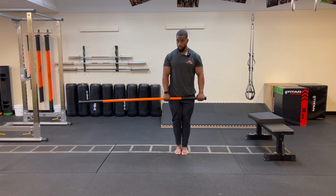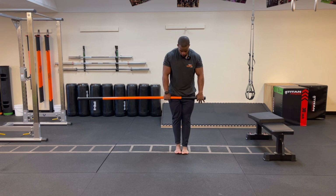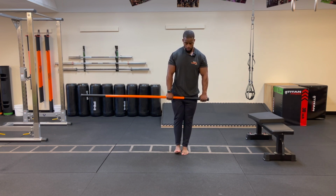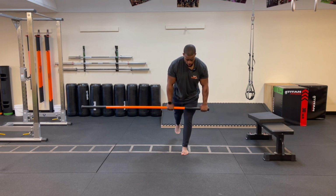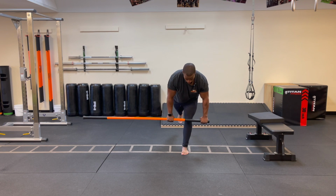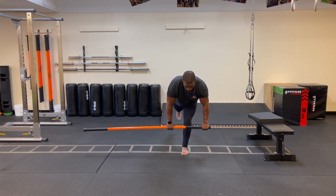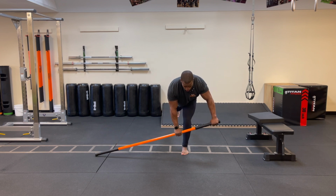So the hard part about this one is going to be the balance. Okay. So again, make sure you're grabbing the ground with your left foot. Hover the right foot off. Okay. Hinge. Good. If you can get the stick below your knee, that's perfect. Rotate that right end of the stick down. Create that bow.